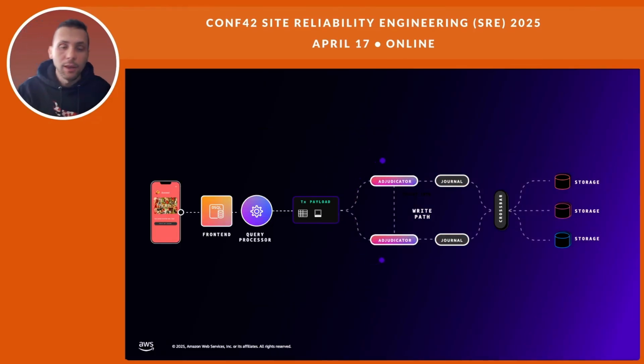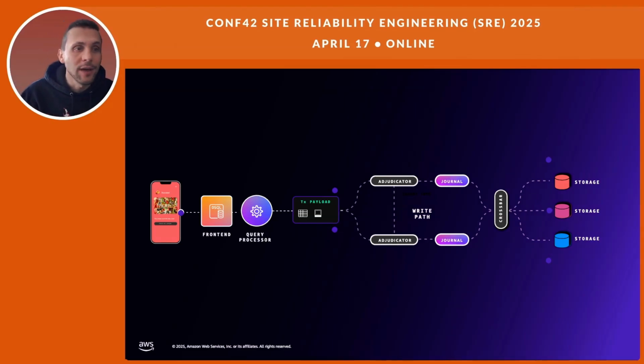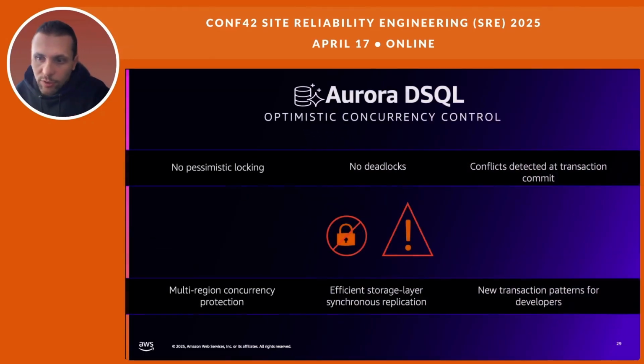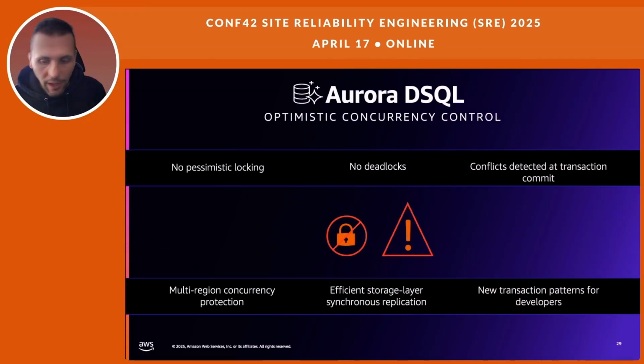So the payload and the timestamp are sent to the journal. Once the journal acknowledges the write, the updates are then sent to the storage nodes. The journal sends a success code to the query processor, which sends back a success code to the client. From the user perspective, the transaction is done. And this is the interesting part, because now the journal is where the durability happens, right? The journal is the place that says, okay, you're good to go, because it's replicated across multiple availability zones and multiple regions, and it has the consistency and the order that you have.